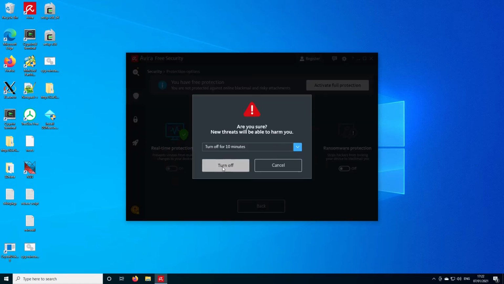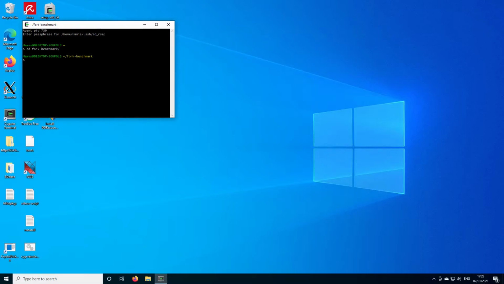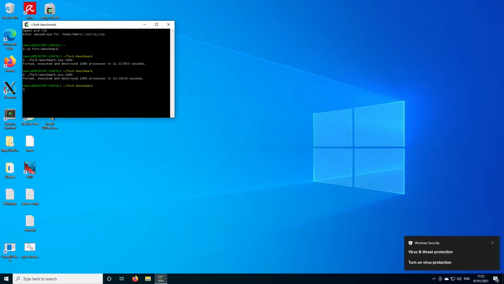Yeah, so it turns itself back on. We will turn it off for an hour because it's not going to take an hour. That's sort of as clean a boot as we can get. Let's see if this is any different. Oh, it'll be slightly different because there's this variation anyway, but if it's hugely different, I will be surprised. But it's about the same. I'm expecting it to average around 10 to 15 seconds, which it looks like it is.